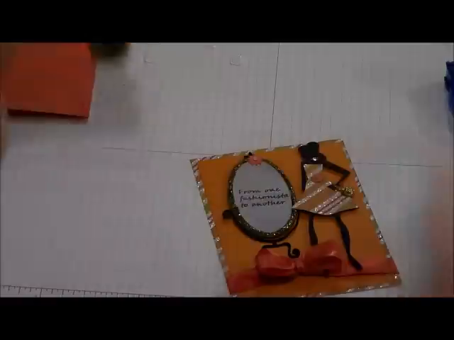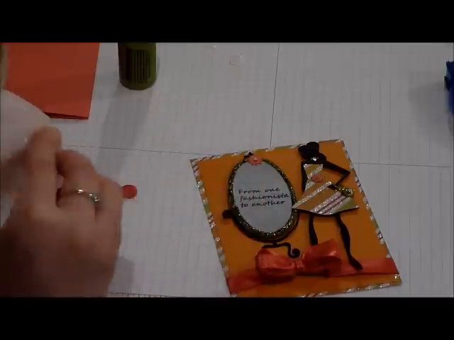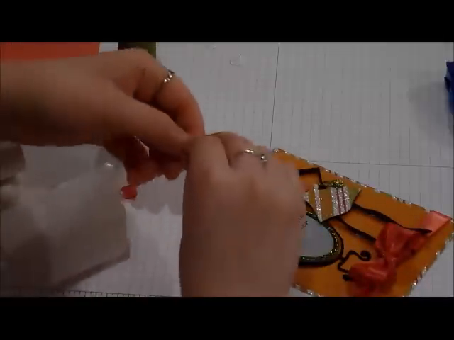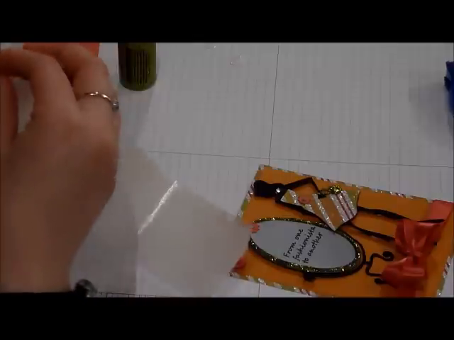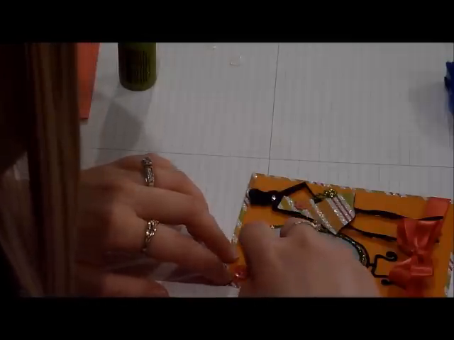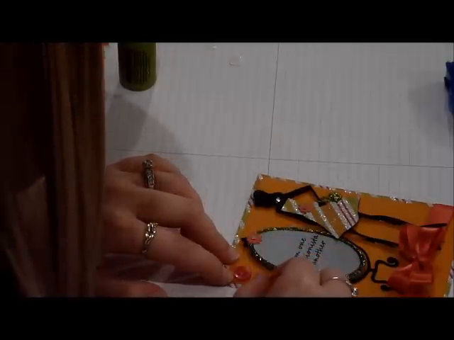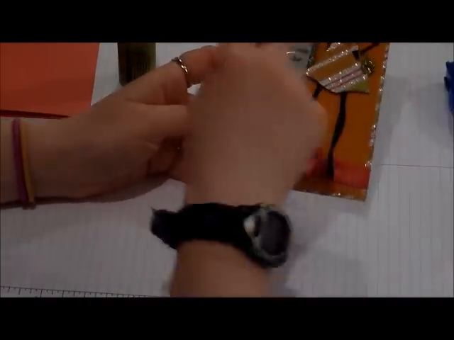And then I'm going to go around the edge of the mirror. Okay. Now the very last thing that we're going to do is put on some buttons. And I've already picked some out on my table somewhere. And they are the Raspberry Fizz Buttons by Paper Tray Ink. And I picked two of their smaller to medium sized ones. I'm going to just put them on with a glue dot. I'm going to take and I'm going to put them right here. Up in the corner. So there's one. And then there's the other one. I don't want to get it in the stickles.